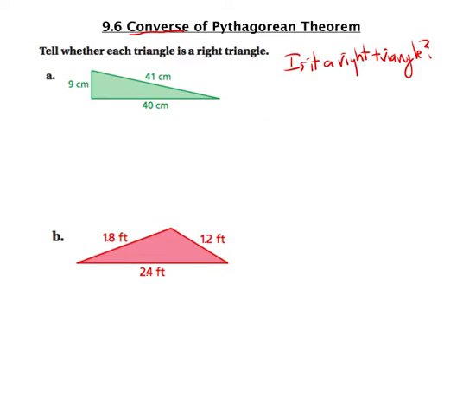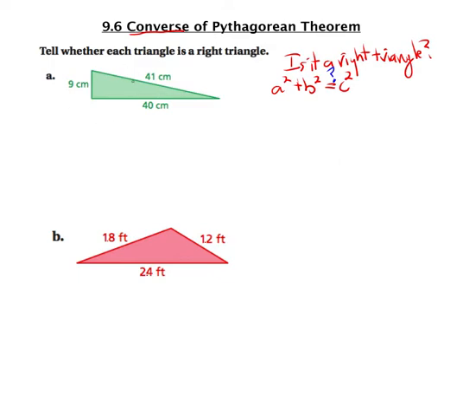To do that, we have to use our Pythagorean theorem, which states a squared plus b squared equals c squared, and we're going to use that to answer that question. We're not saying it's equal right now, we're going to say, is it equal? So I put a little question mark there. At the very bottom, we'll be able to say, yes, it is, or no, it's not.